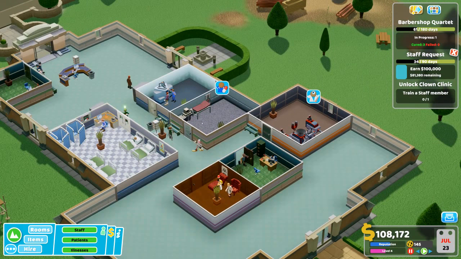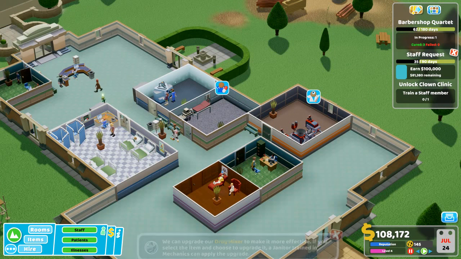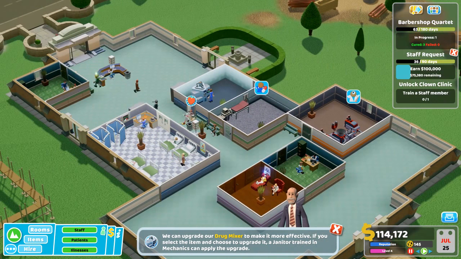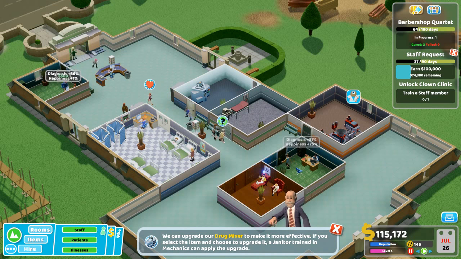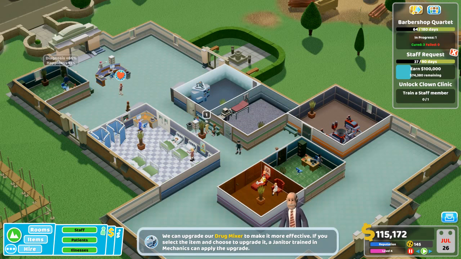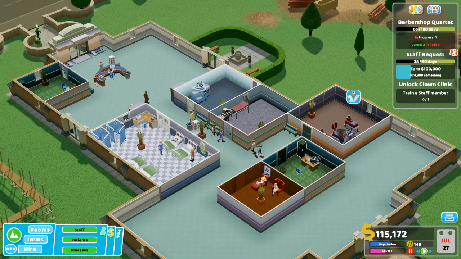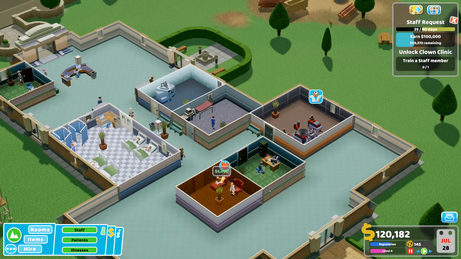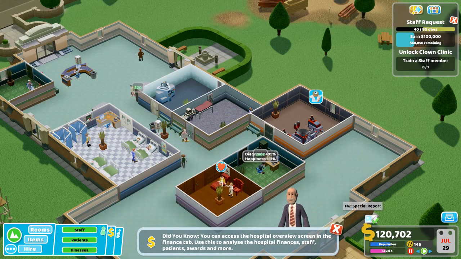Alright. So we have 1, 2, 3 places for nurses. No, that's a doctor place. It's 2 places. 3? No? 3 places for nurses. 2 nurses. I think we're good with that. Doctors, we have 1, 2, 3 places for them. 4 places. And 3 doctors. Might have to eventually get another one.